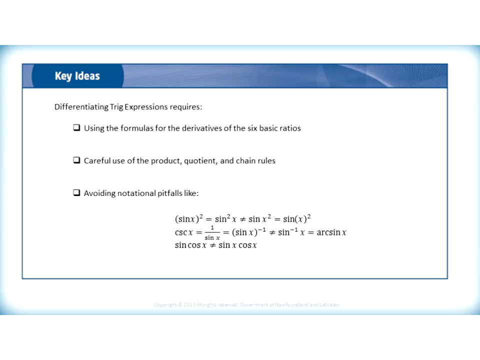And let's highlight some of the key features. So differentiating trig expressions requires using trig formulas for the derivatives of the 6 basic ratios, so the formulas that we had. Careful use of product, quotient, and chain rules, and watch out for those notational issues. So those 3 things we highlighted earlier, make sure you understand why those things are true and they're not all equal to each other. So be careful with that. It can cause you some headaches.